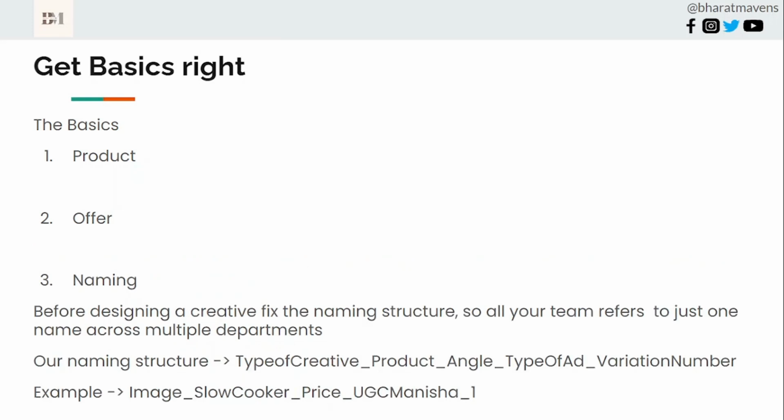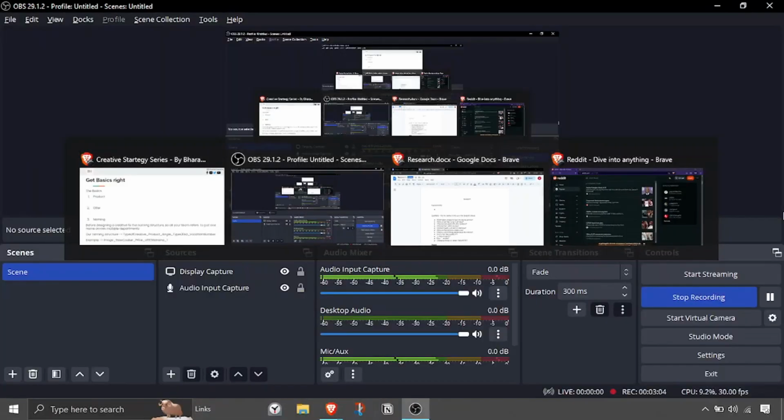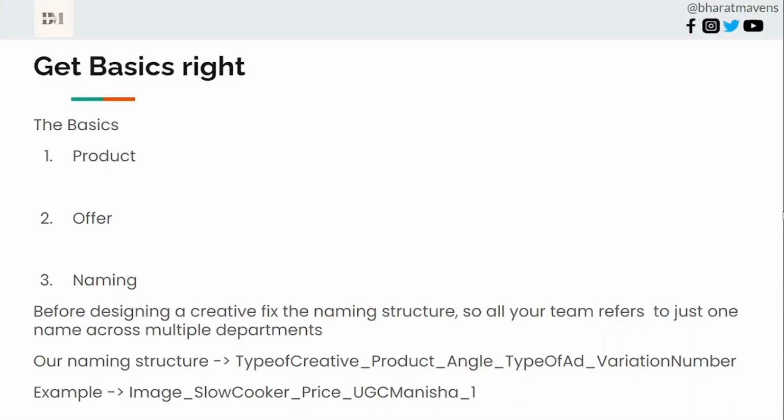Third, the naming convention. First, decide on the naming, how you will be naming the creatives, because the same naming structure will span across the whole organization, from junior management to top management. This is what our naming convention is: the type of creative, product, angle, type of ad, and the variation number.